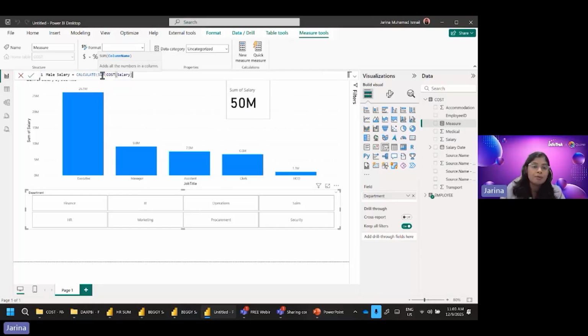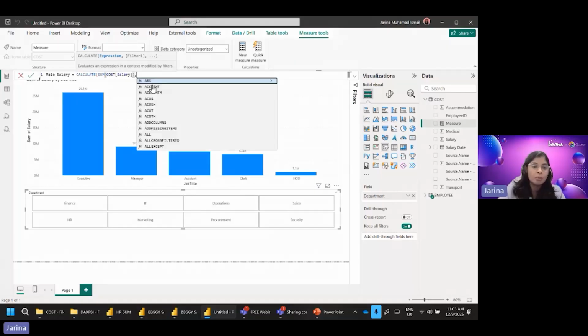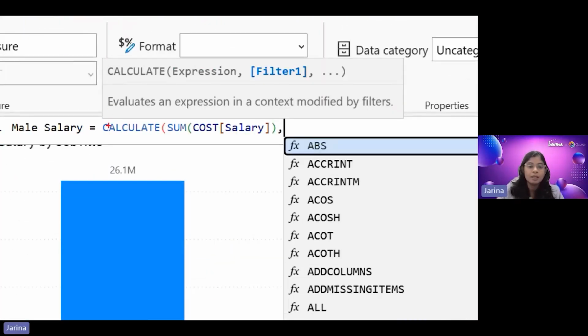The sum function only needs the column name. After that, I close the bracket, then comma. The calculate function has two arguments. The first one is for getting the summarization, which is the total salary as an expression. But this is for all, male and female.